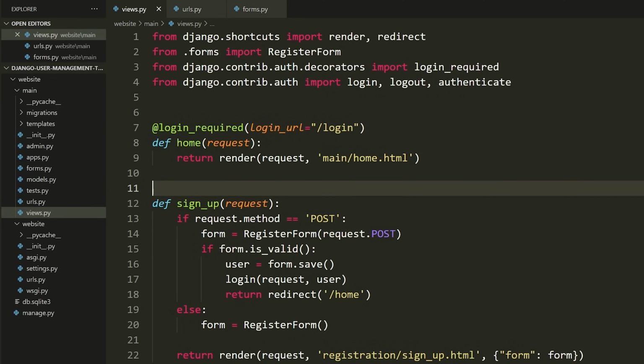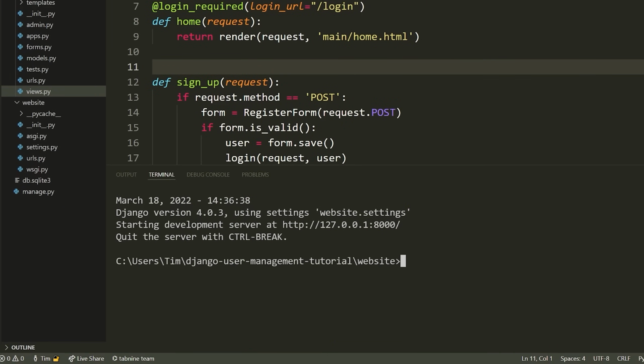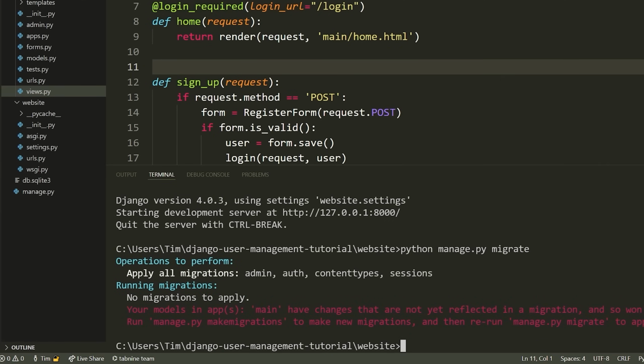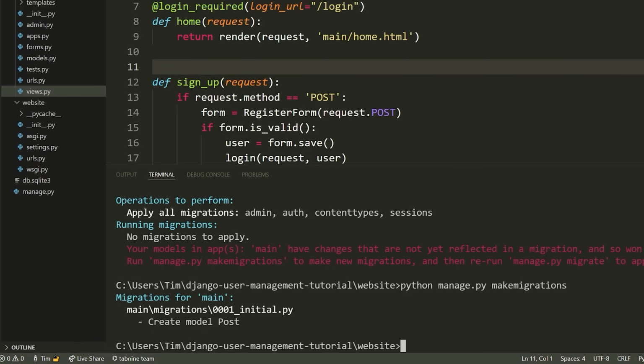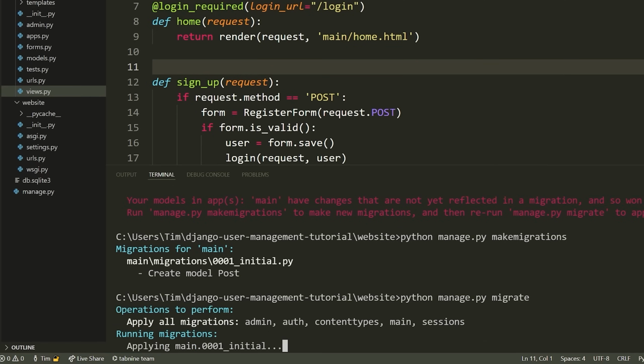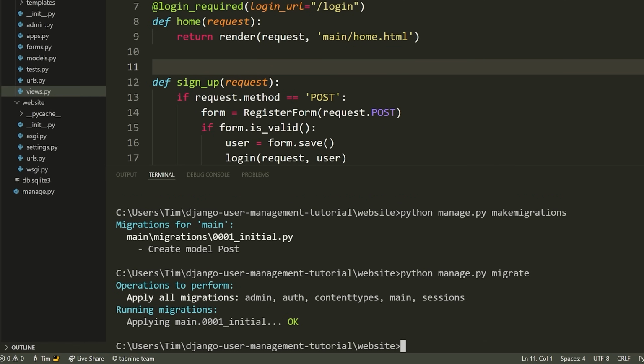Now that we have created that model, what we can do is just quit here, and we're going to run the command python manage.py migrate, and this should make a new table now. Your model changes are not yet reflected in a migration. Okay, sorry, so first we need to type makemigrations, and then once we make the migrations, we can migrate. So we'll actually apply all of these migrations to the database. So I'm going to say python manage.py makemigrations. The migration created the model Post, okay? And then python manage.py migrate, and that should be good, and it actually applies it to our database.